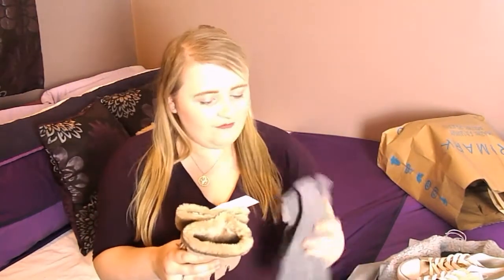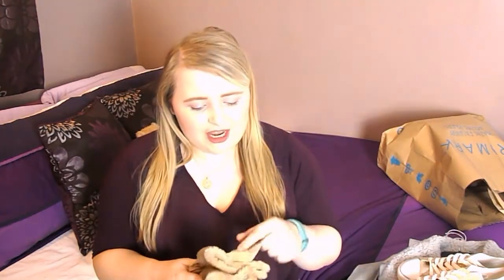I decided to pick up some more gloves, and I've got quite a few of those. They're like the woolen ones that you can buy everywhere and you can get them super cheap. I seem to collect those types of gloves, so I decided to pick up some nicer ones for when I'm not in work. So I got two pairs. They're both from their leather range, which I think might be new to Primark this year. I've not seen it before.